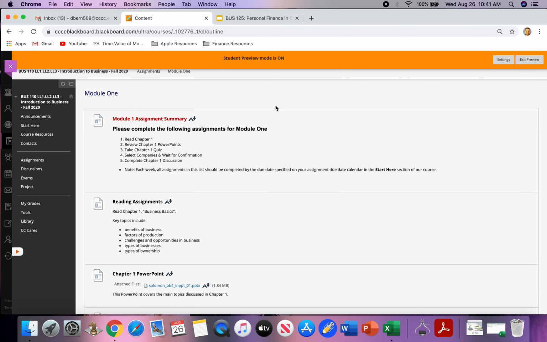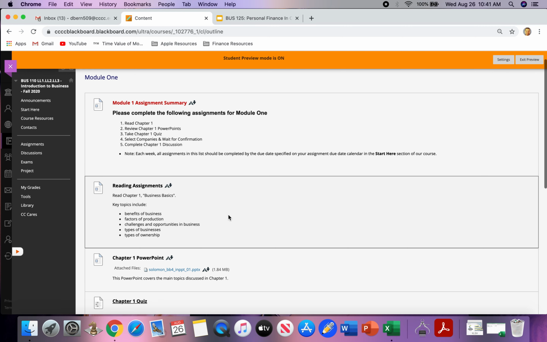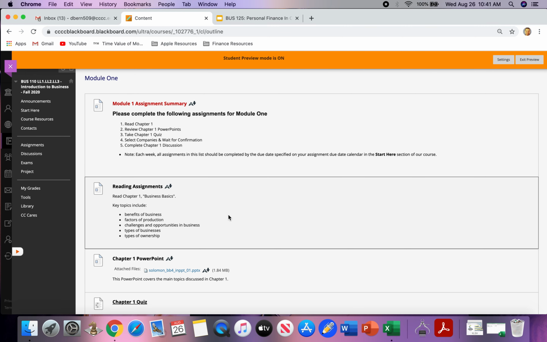There we go. All right, so every module will have a checklist, and that checklist will tell you what to do. When it says read Chapter 1, I don't have a copy of Chapter 1 in Blackboard. You should have been issued either a hard copy textbook or you should have been issued a credit with our bookstore so that you could purchase a digital copy of that book. If this sounds like gibberish to you, if you have no idea what I'm talking about, I highly recommend that you contact your CCP advisor because they are the ones who are supposed to furnish you with these materials.